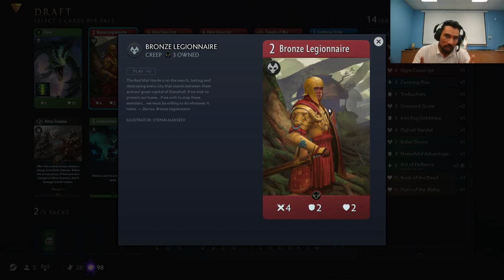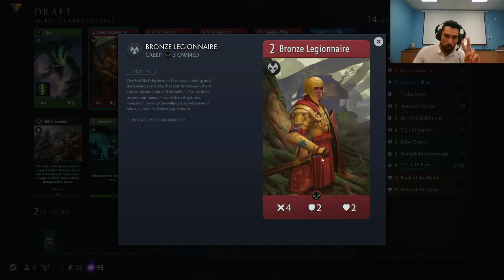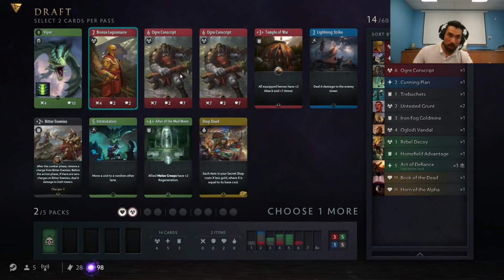So he is predestined to kill this 4 health with his 4 attack, but at the same time he doesn't receive damage. Armor is a mechanic which reduces the damage by the amount which is written there. Melee creeps deal 2 damage, but they actually deal 0 damage. So this will always survive, and maybe we'll be able to see him in action. I would also rate the Legionnaire higher than the Ogre Conscript, despite being different in stats, and this would be also something we might talk about very shortly.